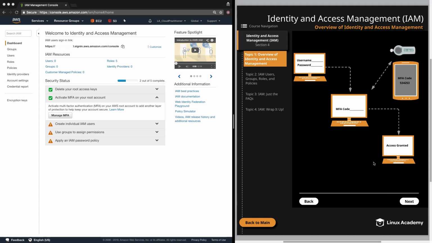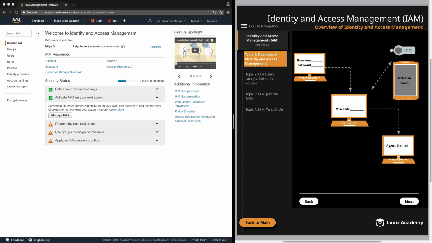So now let's take a look at an example of a workflow for MFA. So you want to log into your AWS account. You provide your username and password. After you enter your username and password, AWS prompts you for that MFA code. You go to your key fob or to your phone or tablet, and it presents you with that 6-digit code. You come back to your computer and put that 6-digit code into the authentication box, and then it will grant you access to your AWS resource. So again, this is really just a higher level of security for protecting your account.